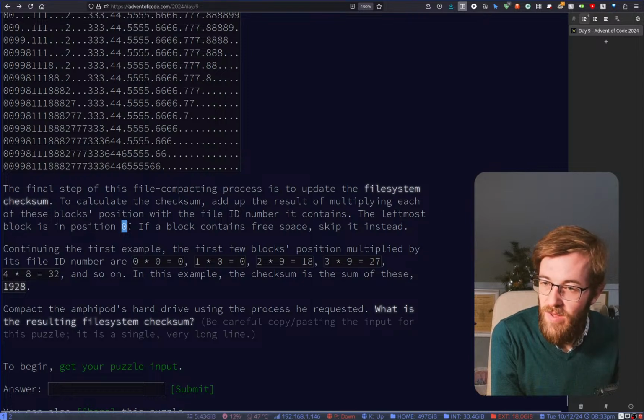The leftmost block is in position 0. So it's 0 index, like this is block 0. Got it. If a block contains free space, skip it instead.